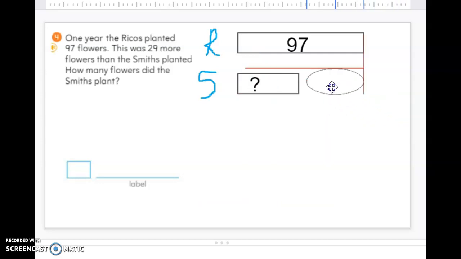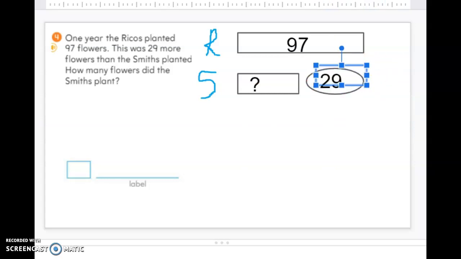Then we have our oval, because we know that this plus this is going to equal 97. But we need at least one of these pieces of information to solve the problem. So we want to know how many fewer flowers the Smiths planted than the Ricos. 29, yep. So go ahead and put your 29 up there.